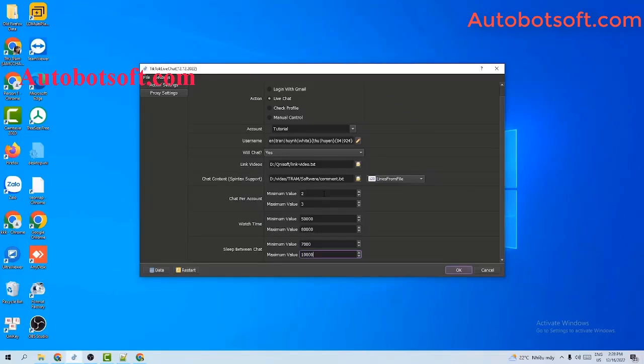Next, chat content session. There are 2 ways for you to import the chat content. The first way is when you select lines from file, you will create a text file to save the chat content.